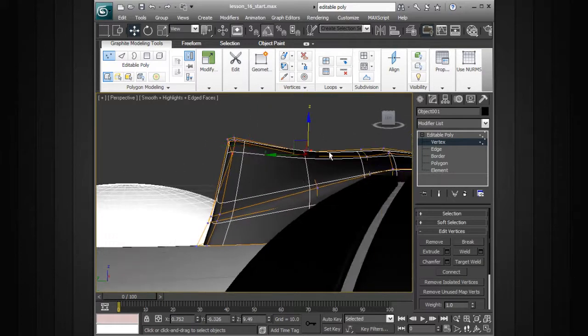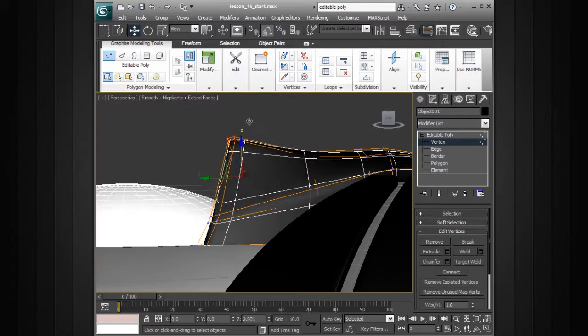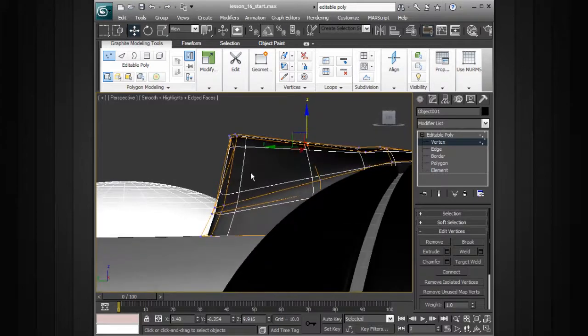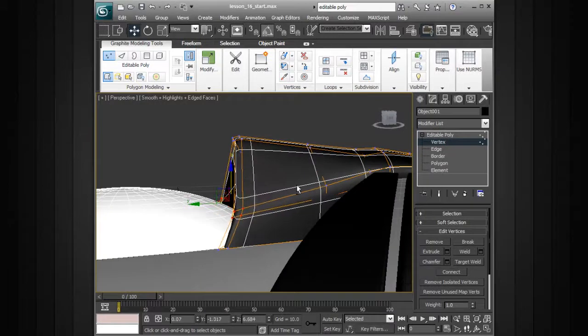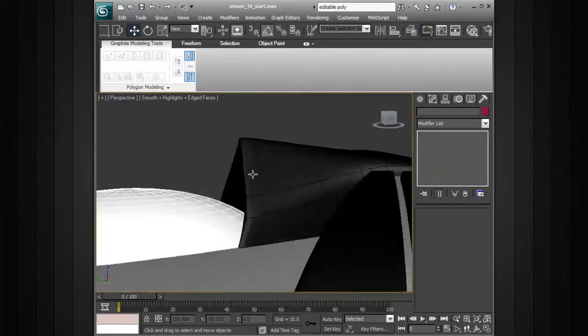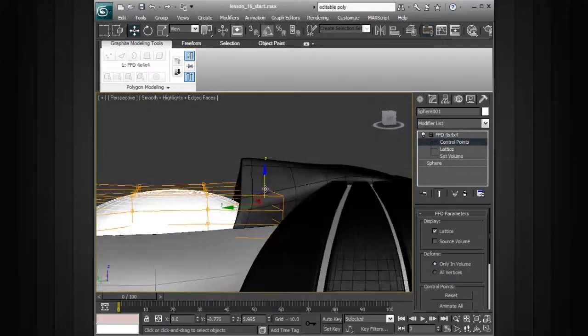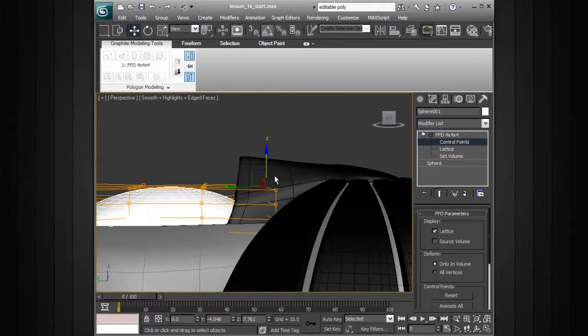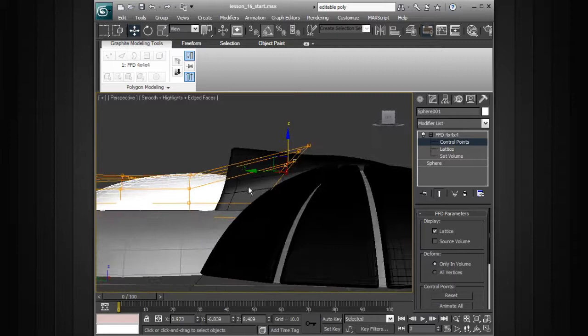and just move those up. Okay, and let me actually undo that. We can move those up. Okay, and you know, move these up as well. And so then we can start to get something where our cockpit, our glass, extends up a little bit higher. We can go ahead and grab those control points there on the back and start to extend that up and back. We do the same thing here, up and back. Okay, and then do the same thing.